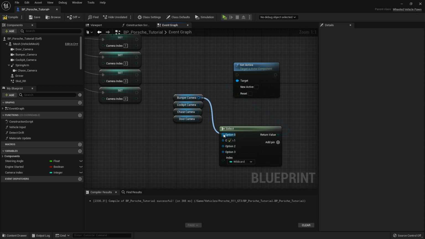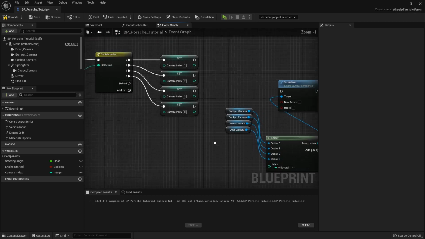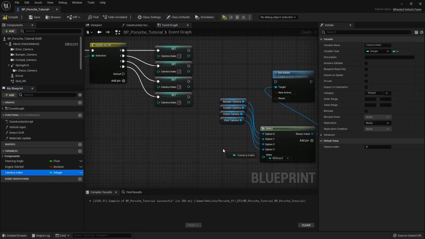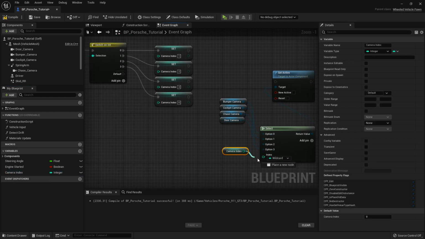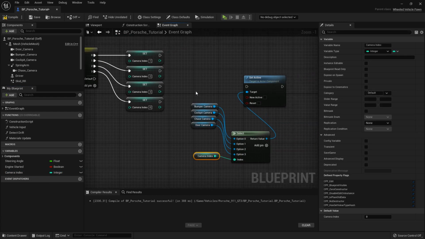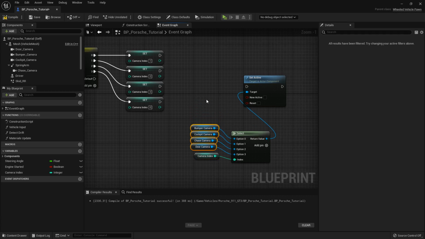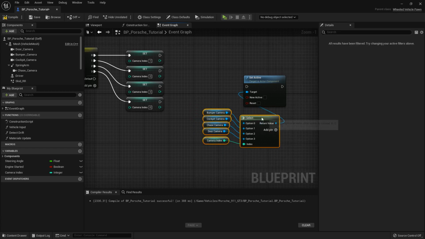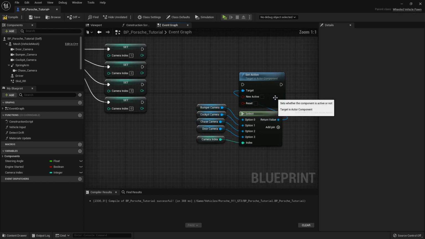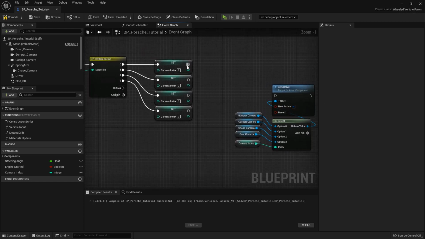We are going to plug in our cameras in the same order, very important, and use our camera index variable here, like so. And make sure to check the new active. Now all of these will go into the set active.